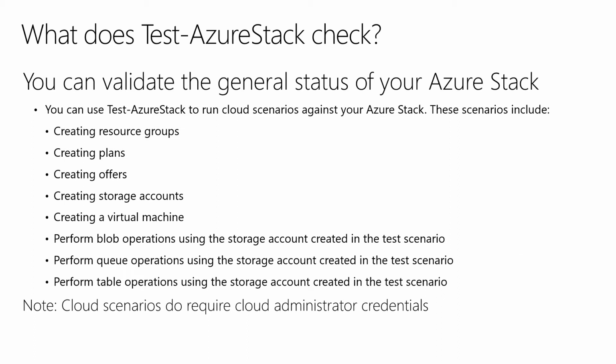What does it do? I mentioned it, real world scenarios. Test-AzureStack is not just using ping to see if something is online. It creates resource groups, for example. It creates plans, offers, storage accounts, even virtual machines, and a few more operations to really make sure that your Azure Stack is fully functional.